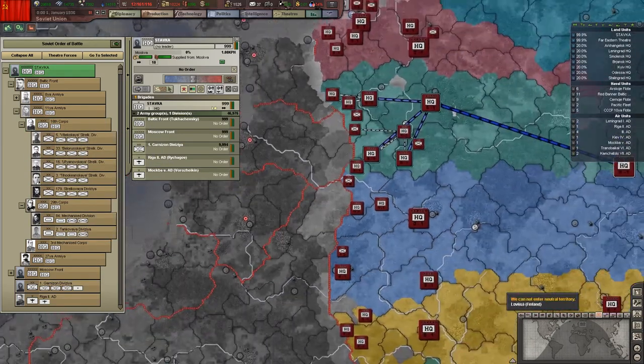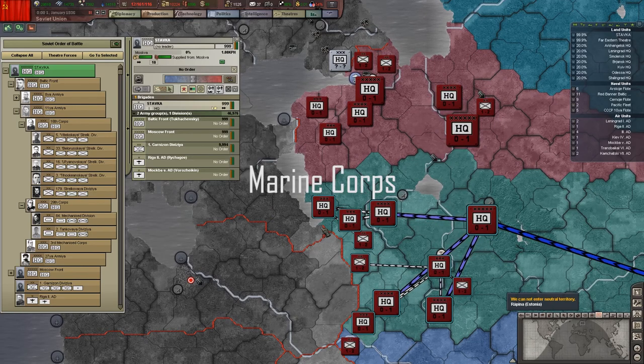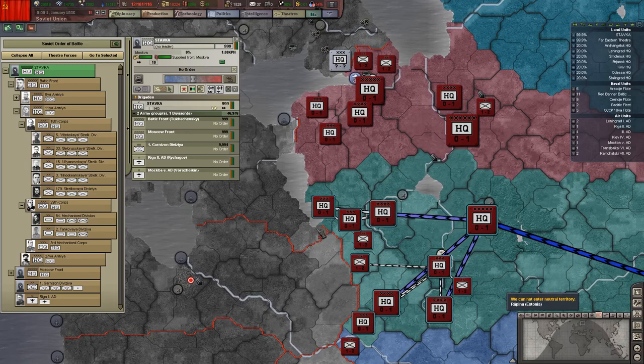There is a kind of fourth category of corps, which I can't really show you here because we're playing as the Soviet Union. There are some specialized corps, such as Marine Corps. With Marine Corps, you may want to build, say, four or five Marine divisions and put them into a corps.